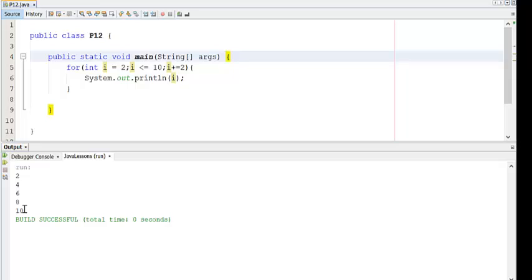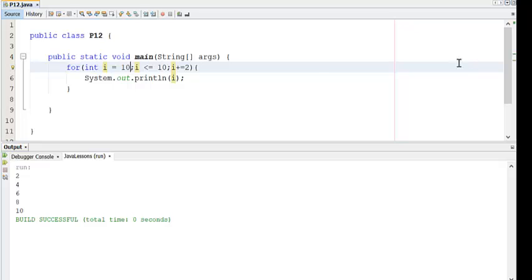We can also output the numbers in reverse order. So for example, let's say we want to output the numbers from 10 up till 1. But this time, we cannot leave the condition as I is less than or equal to 1.